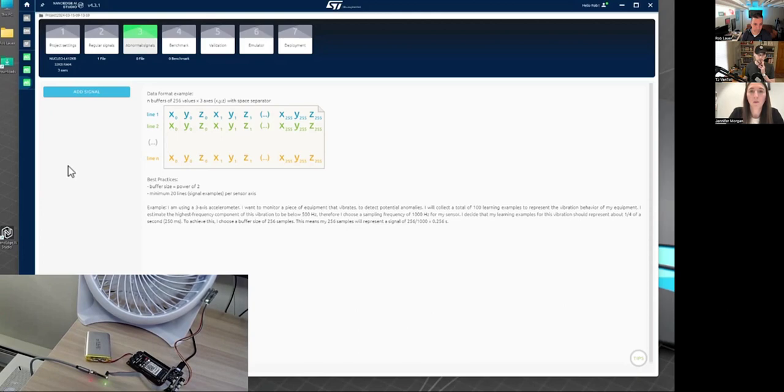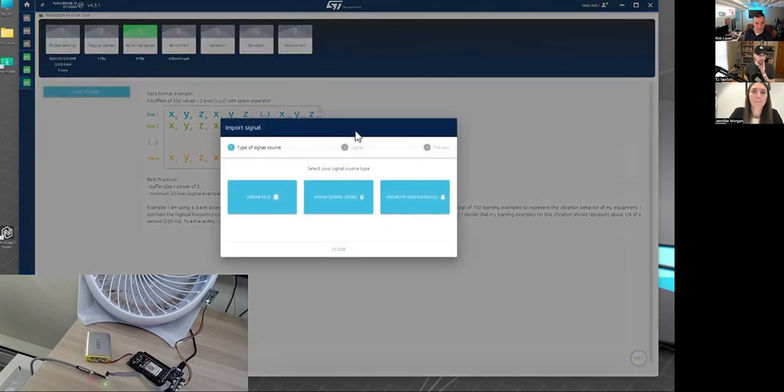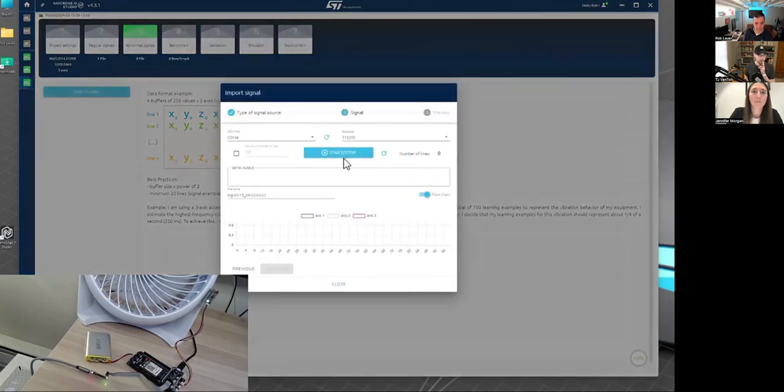I'm going to turn it on the highest setting so we get the most vibration coming through. What's interesting too about this, I have this mounted via some sticky foam here on the back, which dampens the signals a little bit, but actually the accelerometer is sensitive enough to detect the slightest vibrations. So let's go ahead and start adding signals, same way we did it before over serial. All the selections look good there.